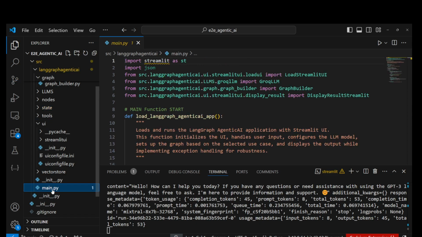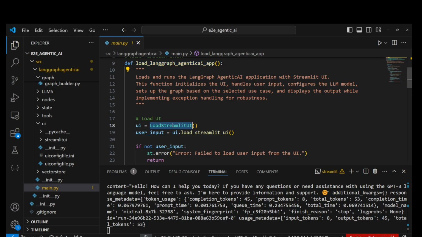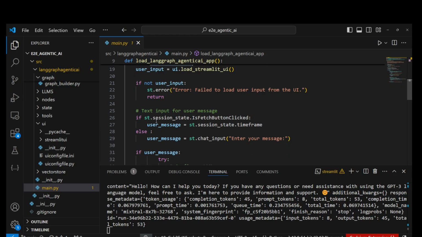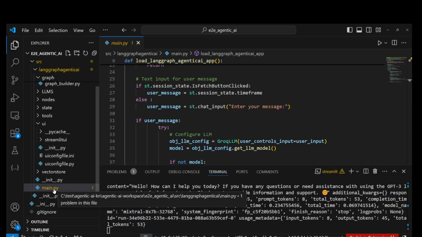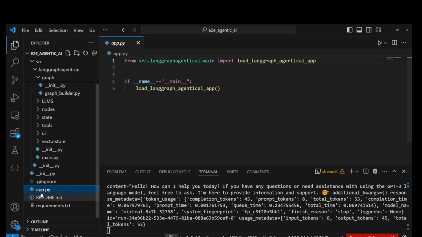Yeah, so this is the main application for this UI. What it does, it basically loads a LangGraph agentic AI app. So the very first time it's going to load an agentic AI app. So it is calling this, UI components get loaded, and then this is a user input, and the session states and all that, we will deep dive in another video. Already we have done a deep dive, but we will go into more detail. So for now, this is the high level construct, and from app.py, this whole load LangGraph agentic AI app is getting invoked, which is nothing but the main. So this is how the whole application will integrate within itself to get started, right?